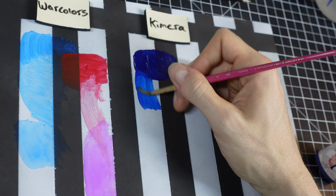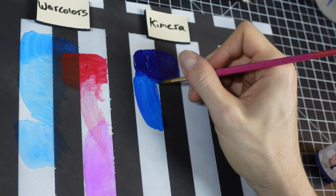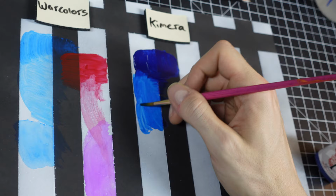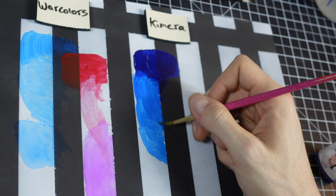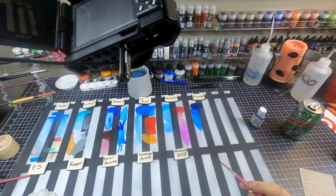The pigment is crazy rich, so you can see here I'm sort of thinning the paint out. With just a little bit of thinner, I can take this incredibly thick, heavier-bodied paint and pull it out, and now it's going to behave almost like a Vallejo or one of my thinner paints. We can work with it because the pigment density is so high. And going back to flow and smoothness, it's very easy to minimize brush strokes while working with this paint because of how smooth it flows, how thick the pigment is. Just everything about it feels a cut above all the other paint we've looked at today.